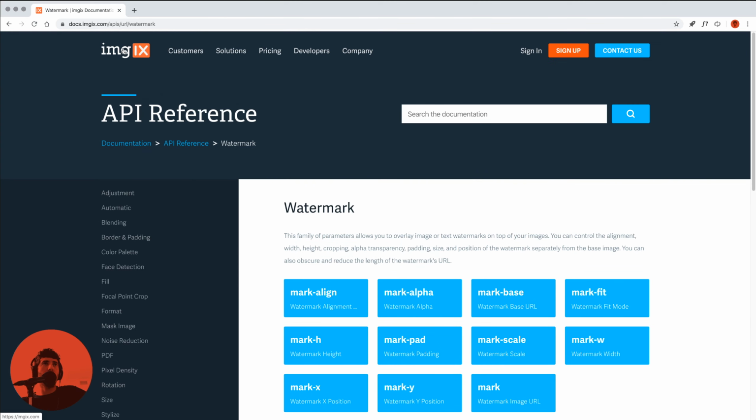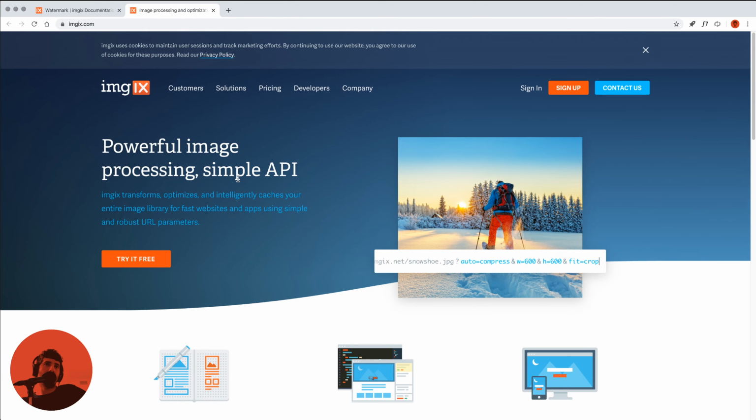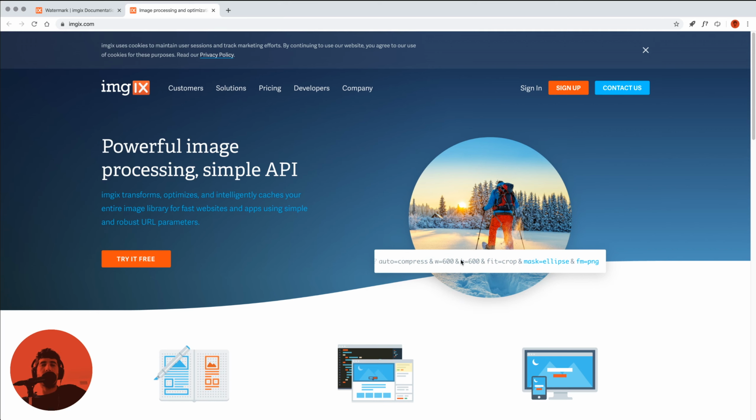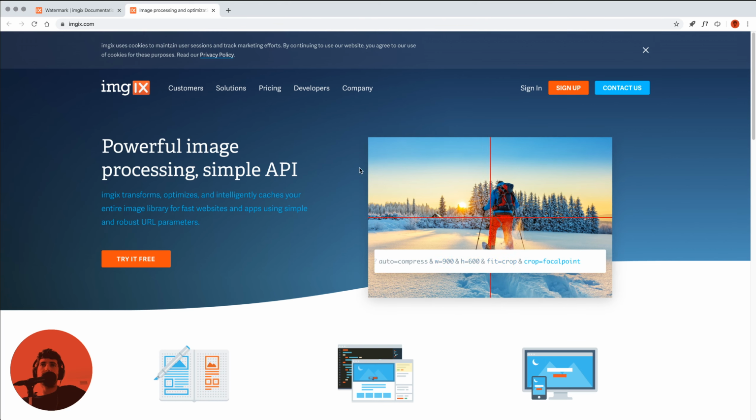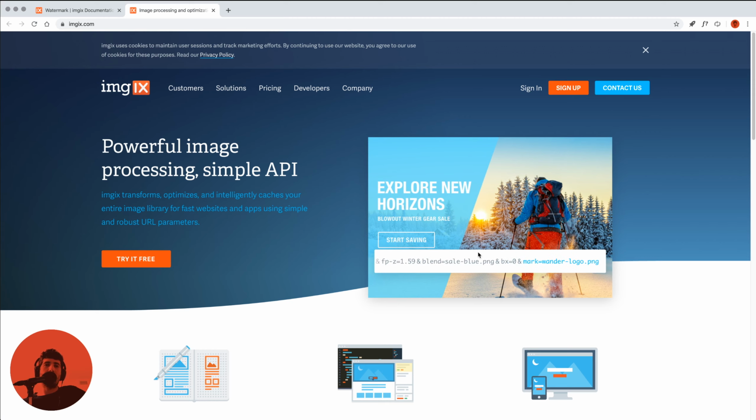If you don't know what Imgix is, it's a service for image processing with a RESTful API. And just by attaching a few parameters to a URL, you can resize it, you can crop the borders, you can recenter, you can perform filters that you would do in Photoshop, like adding contrast or doing other things.